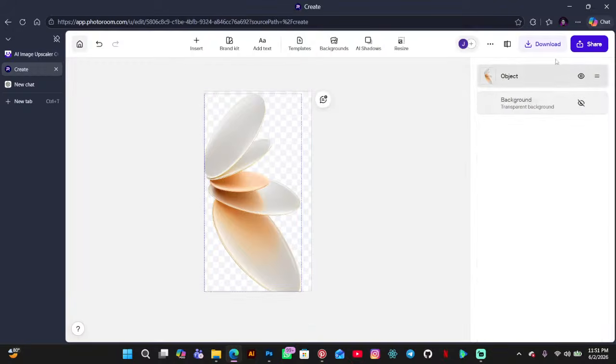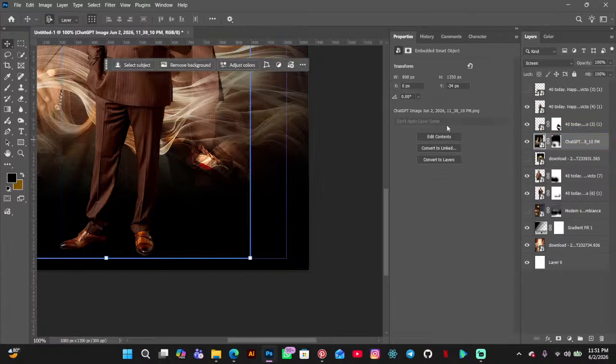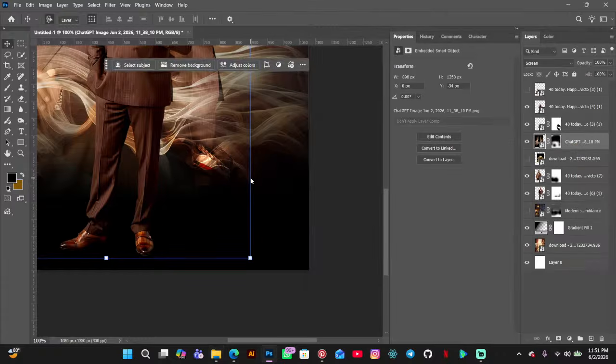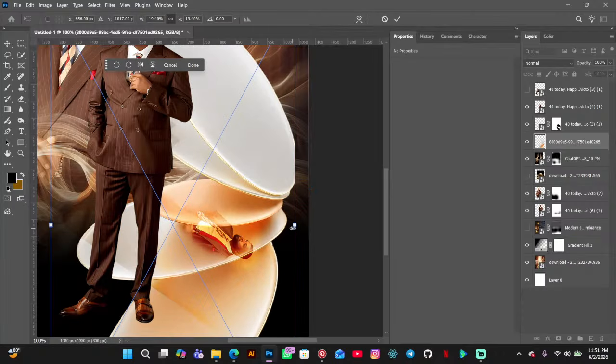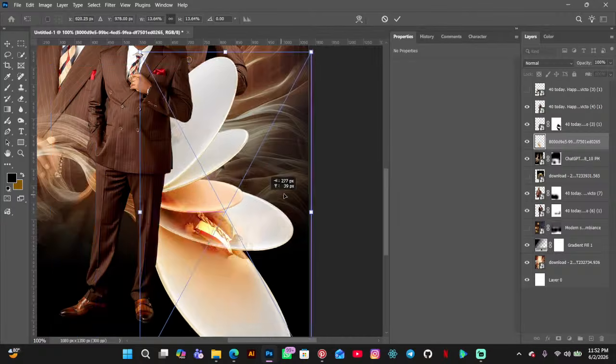Okay, yeah. So let's not go too far with this shape, so we don't have to do everything from the beginning. Just going to delete this and bring in this shape now. So obviously I'm going to flip it horizontally. No, actually vertically.